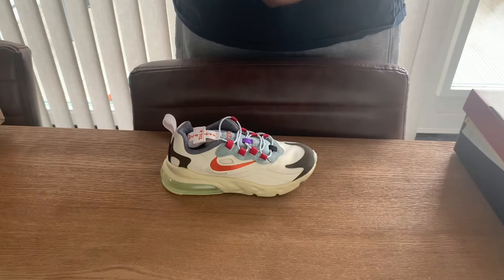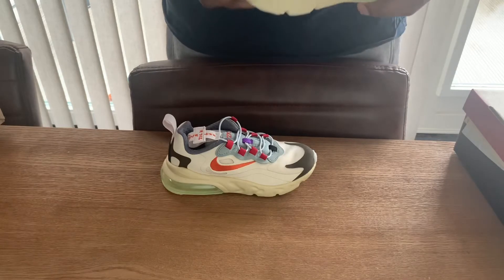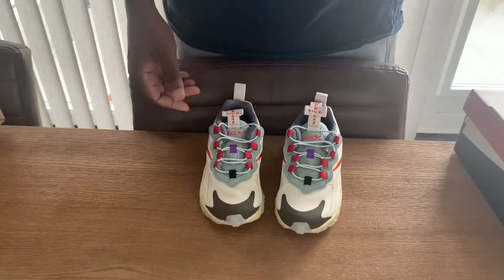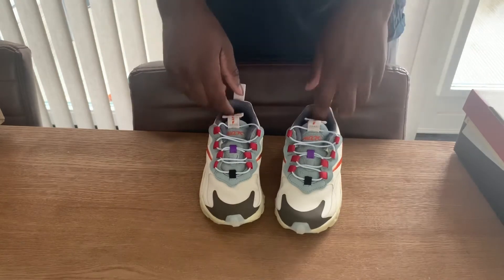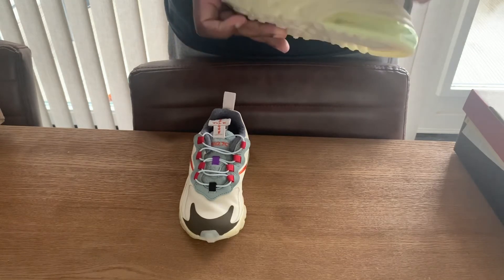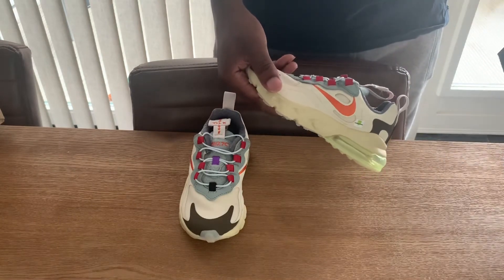This shoe is actually for my little nephew, so he's going to wear these with pride. If you have a size seven or seven and a half, leave something in the comments — that's European size 40 or 40.5. These are the Cactus Jack shoes for infants, if I'm correct.